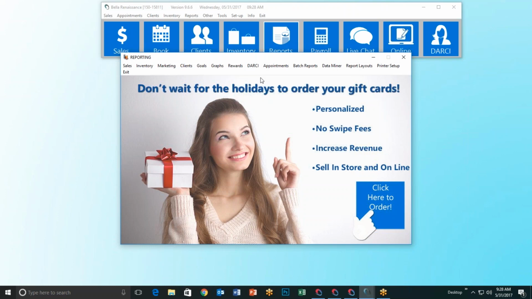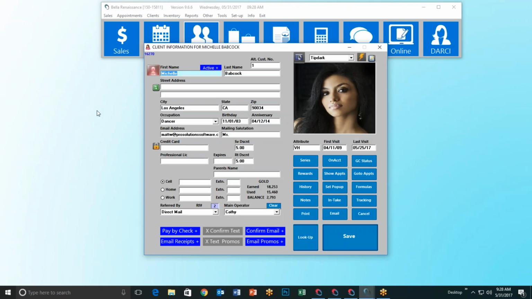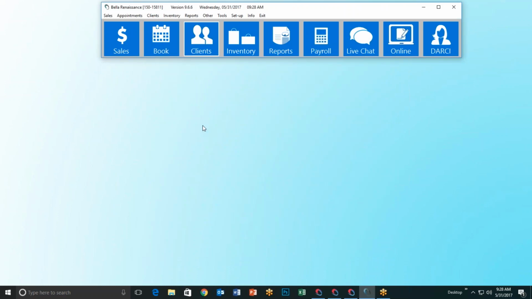Good. Meesun, should we move over to the EMR part, the patient? Yeah, so Matt, if you can be kind enough to just walk us through, let's just say we have a brand new client. What does the brand new client look like from registration to the payment, what does the payment process look like, and then if we can have a place where we can charge, and then the photos, the consent form, and before and after photos, and that kind of thing.